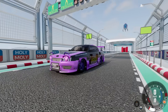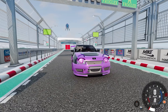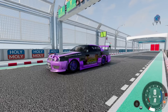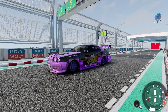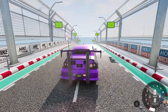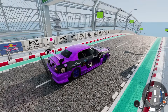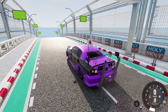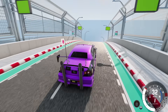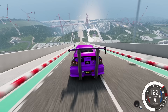First up, we've got a '99 Nissan Skyline, and we've seen a few of these before but none quite like this. It has a lot of personality — it has eyebrows. They massacred my Skyline! We've got the SpongeBob beams, it's the whole package. Interesting art aside, let's see how far it can go on the Car Jump Arena. It is still a Skyline, even though it has a sticker for a Nissan logo.